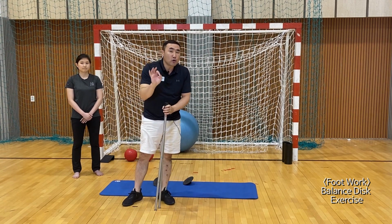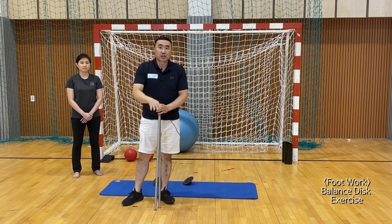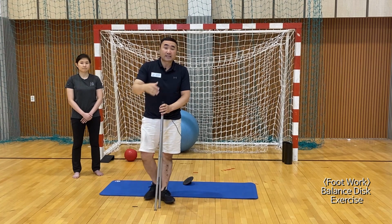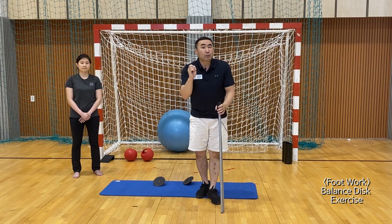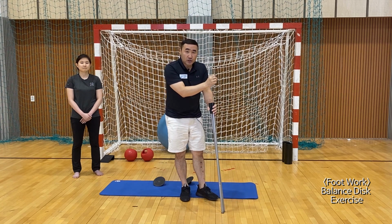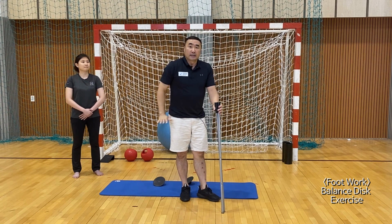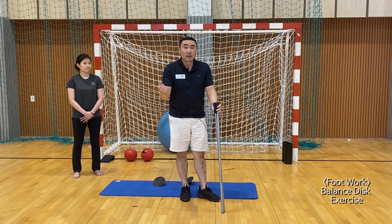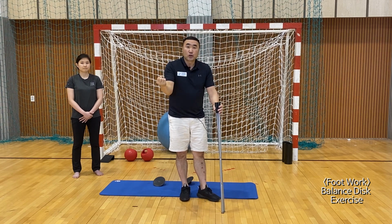So when you train your athletes, the motions that they use should be very specific to the motions in handball. So with 2 devices, we use about 6 exercises. And then you're going to be provided with the lecture notes, and then you can see more exercises. So you can apply these small devices, or if you don't have those small devices, you could just make them, or you could use other obstacles or other small tools. But we provide you with more than 6 exercises, and you could refer to so many different exercises.